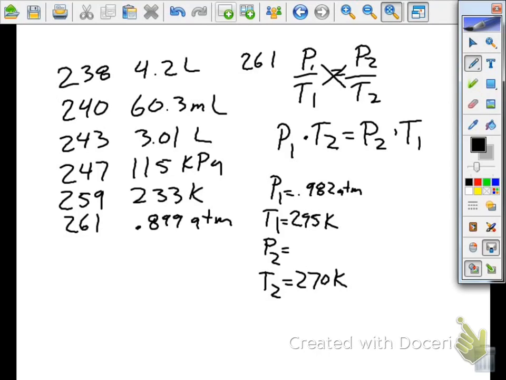So then, what we do is just substitute in our P1 is 0.982. And then our T2 is 270. A lot of times students mess up on the temperature because they'll put in a T1 up here. Because they won't take their time and go, oh, it's the second temperature. So 270 Kelvin, and then that's divided by the 295 Kelvin. And then you got your answer, which is 0.899. Okay? That's what the book has. I didn't calculate it. Is that what you guys have? Yeah, I got that. Okay.